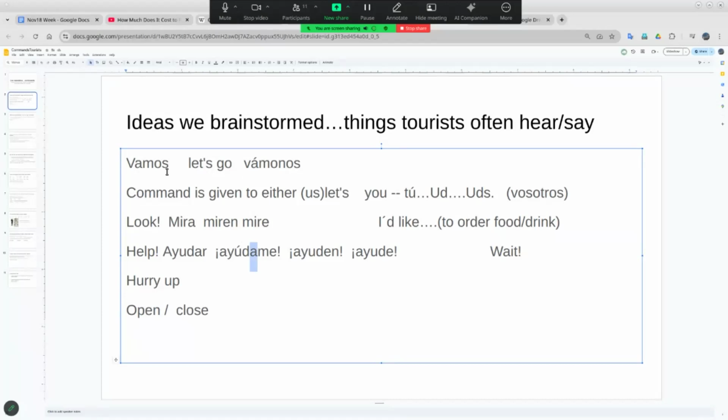So, friendly command, just take the S off of the tú form. Ayuda. Right? Swap out the vowel for an usted command. Swap out the vowel for an ustedes command. Same thing there. And the reason I added that on is because with hurry up, you're often going to need this little pronoun. There are different ways to say hurry up, but apurarse. Apúrate. We need an accent mark there, but again, if you're speaking it, it doesn't really matter. Apúrate.